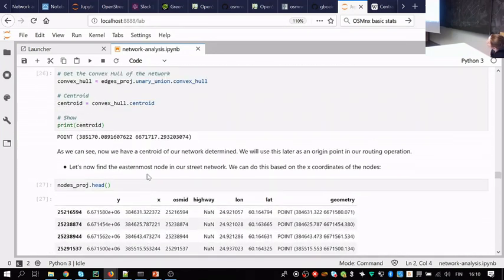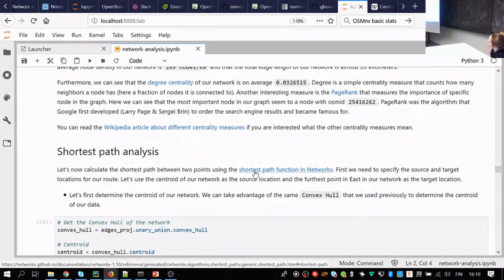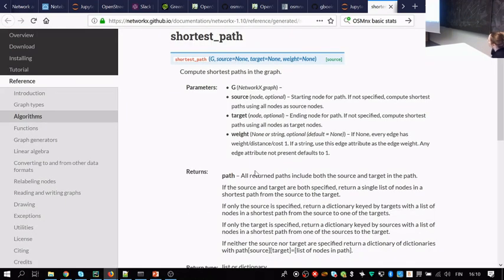And why we are eventually doing this is that we will use this shortest path function in NetworkX that I briefly tried to explain here. This is now a simplified version as documentation, but as a parameter it will take a NetworkX graph object, then a source node, so the starting node, we had this A node in my example on the table, and then we'll have a target node, and then we'll use some weights.